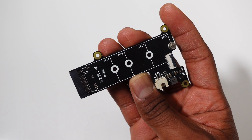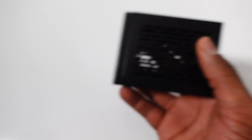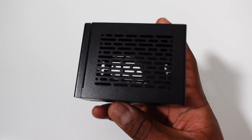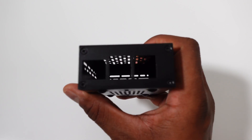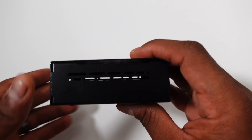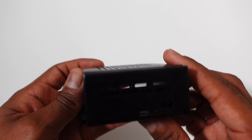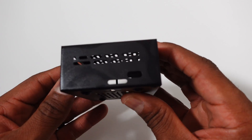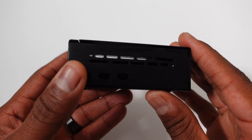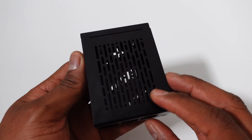We'll talk more about the X-1001 in a moment, but I want to bring your attention to the P579. The P579 is a metal case for the Raspberry Pi 5. It's one of the first cases to support the Raspberry Pi 5 with an MVME hat. And even if you don't have a hat, the P579 supports the Raspberry Pi 5 and the official active cooler, so it can be used as a standalone case. It's effortless to install.